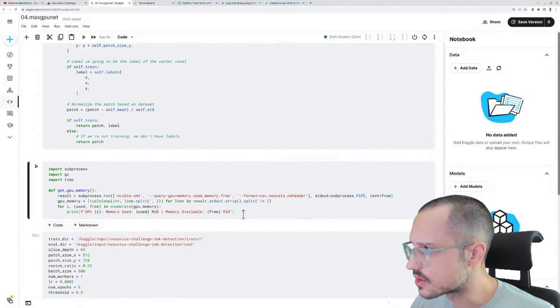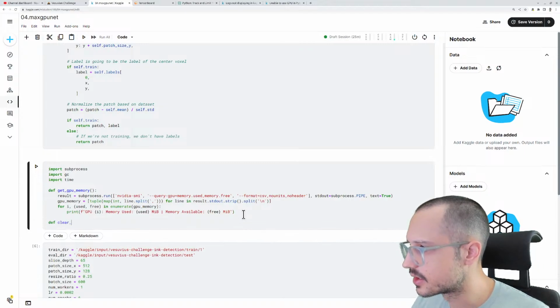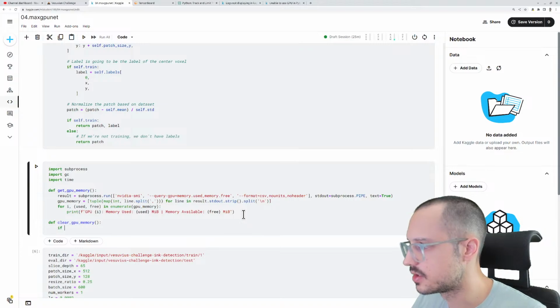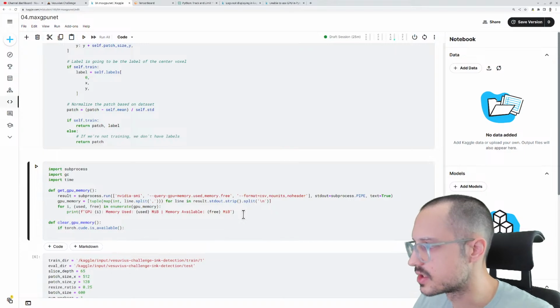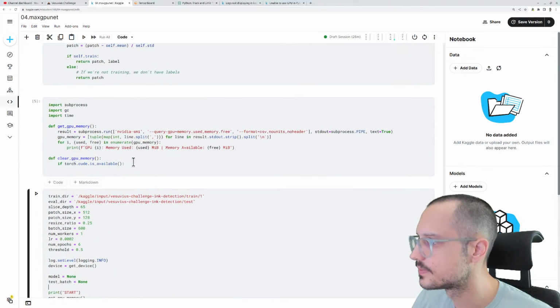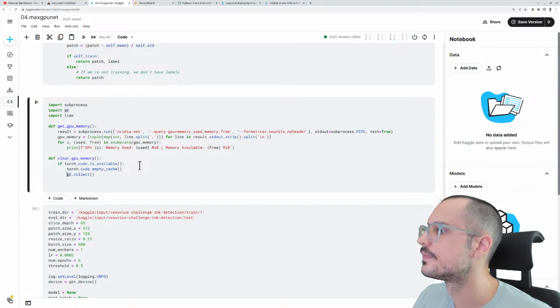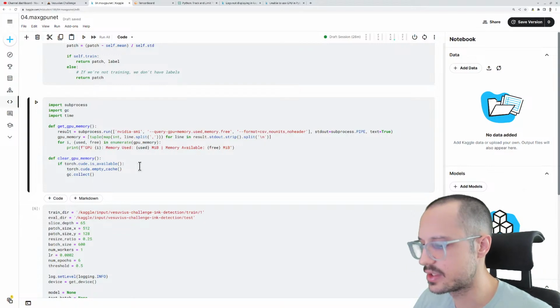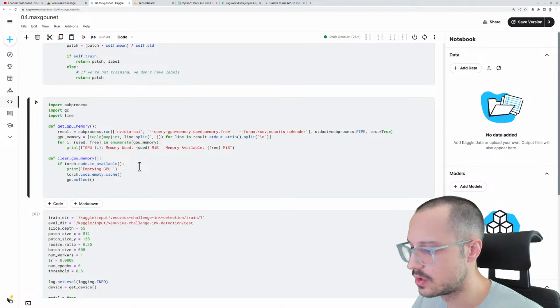Let's add this. So we added this GPU memory. Let's also add clear memory. By that we select and add it there, emptying memory.